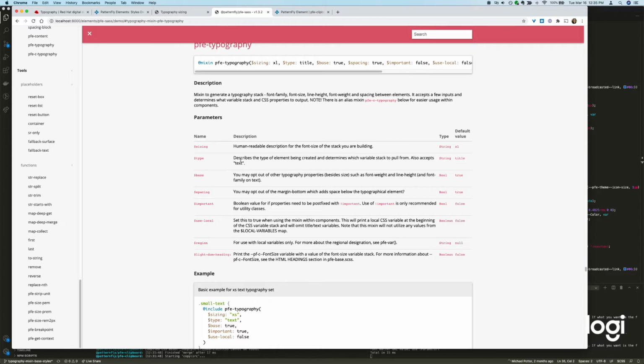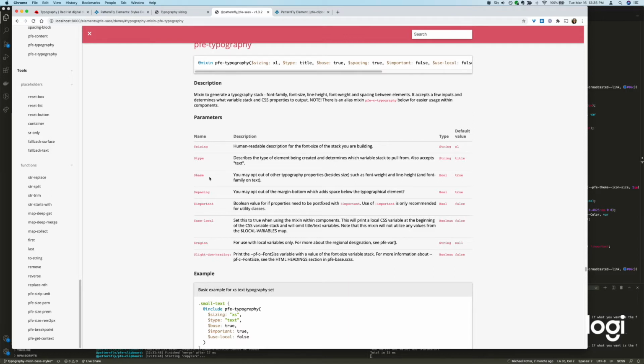Note that there is a difference between title and the text in the sense that text is the font family that's already on the root level of your whole document if you're using pfe-base.css. So the expectation is that if we are defining typography for text styles, we actually don't need to redefine the font family. It's going to cascade anyways. However, if we are talking about a title, we definitely want that font family to be included by default. So that becomes important in our next argument here when we're talking about base.